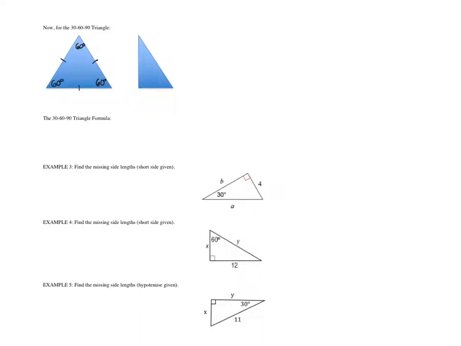Now, imagine taking that triangle and chopping it right down the center here, dropping a perpendicular to get that. What you're seeing is the right side of this triangle, this guy. I've just put him over here. So again, this time I'm going to start, rather than with side lengths of 1, like we did with my square in the last example, with side lengths of 2, and it's going to make sense in a minute.